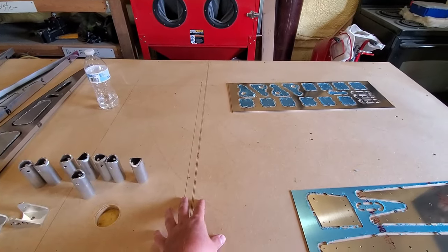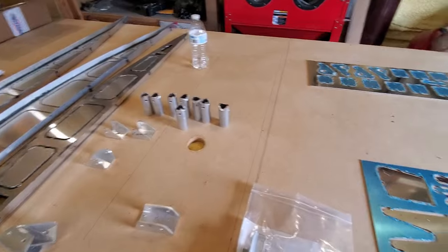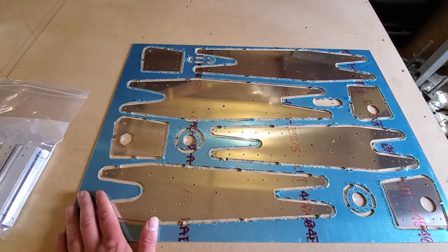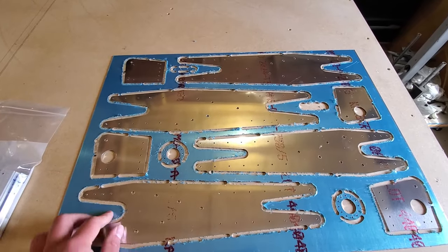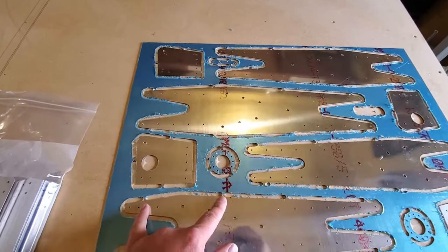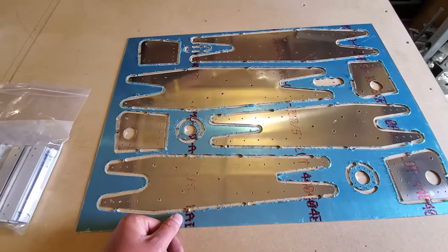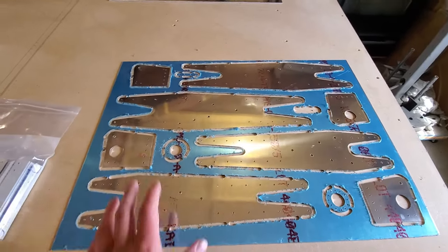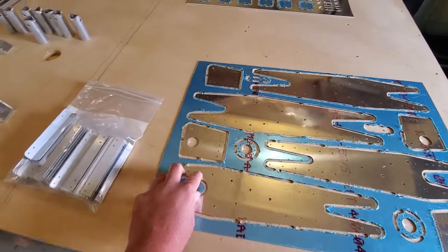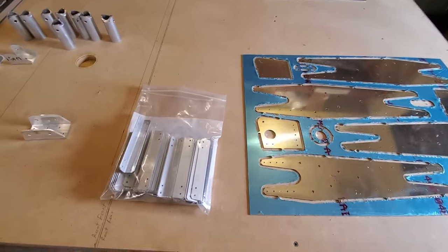We've got the wing laid out on the table — we only drew the ribs and the spar, that's all you need for now. With the workspace cleaned up, it's a good time to start prepping parts for installation later. All these parts have a part number on them; everything we sell comes with a thorough, accurate inventory list. When you're clipping parts out, make sure you don't get rid of those part numbers. Deburr everything as you have been on your kit so far. A lot of things in the wing kit are sheet metal stampings — aileron ribs, aileron tunnels, leading edges, and similar parts that don't need much prep before starting actual wing construction.